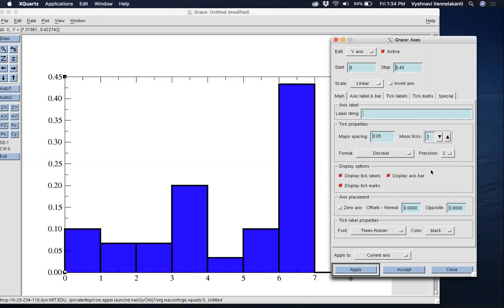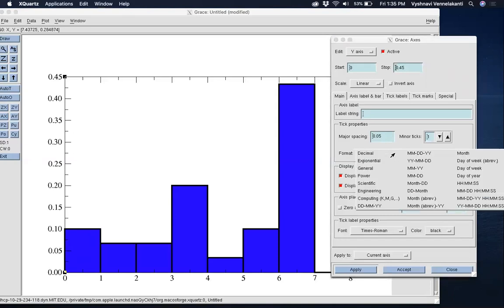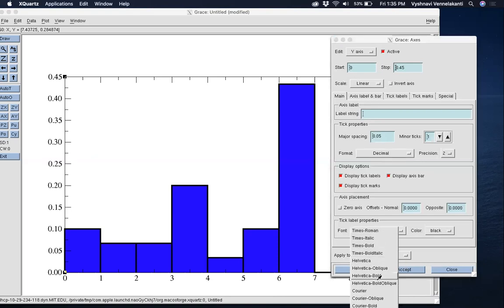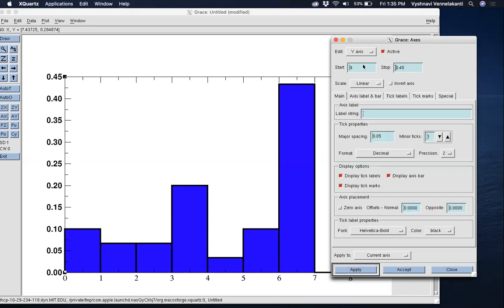And if it has only 1 decimal digit and the second is 0, Xmgrace will make sure to put in a 0 there. So you have all the Y tick labels aligned in the same way with the same number of decimal digits. So this is something you can play with. You can also have exponential or scientific notations, or there are different types of notations that you can have here. Okay, but yeah. So then let's just quickly go through the routine settings.